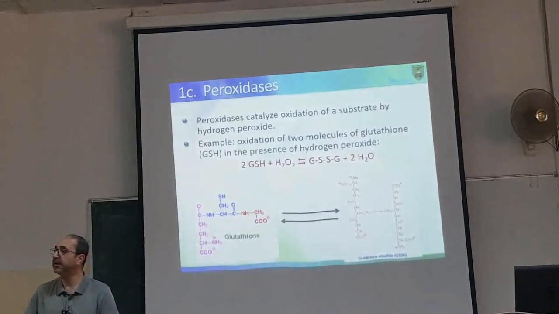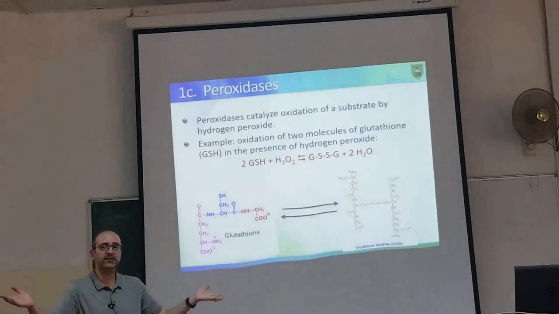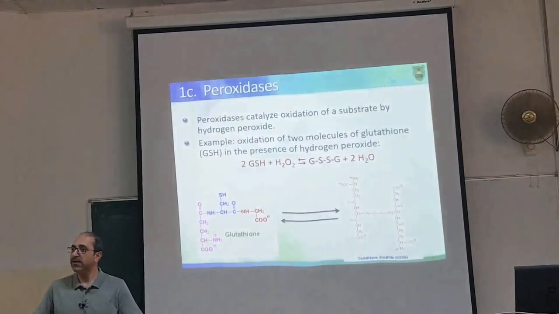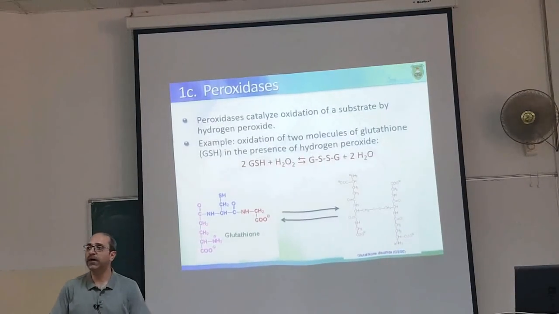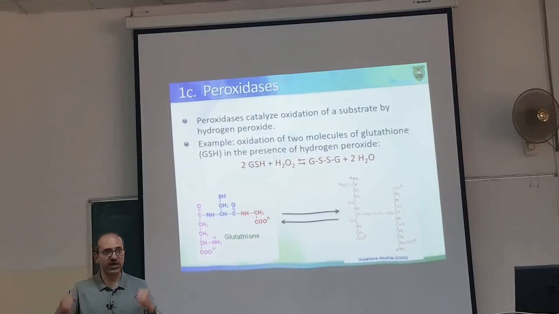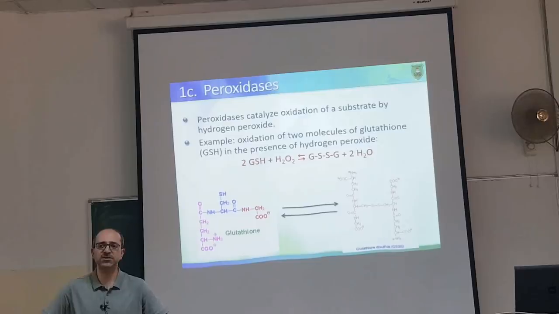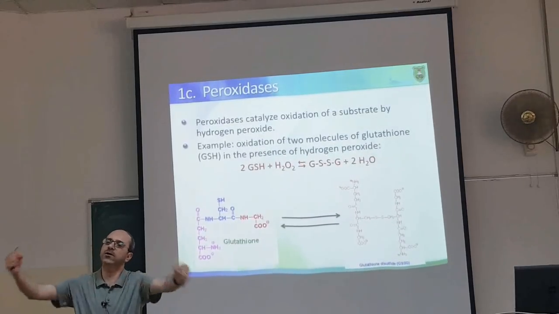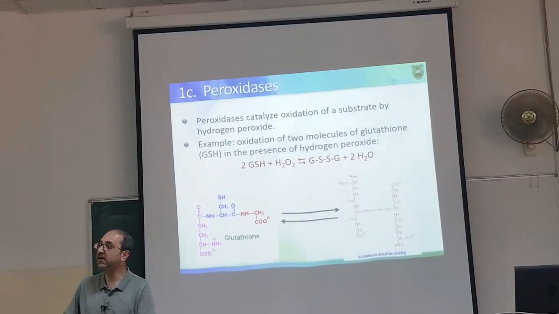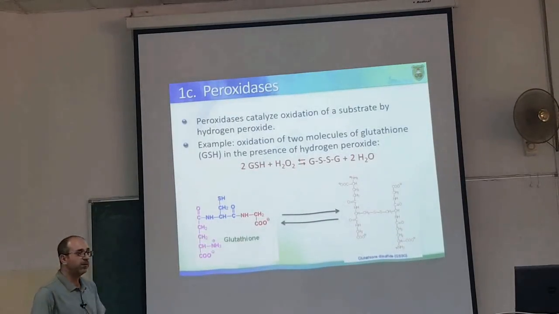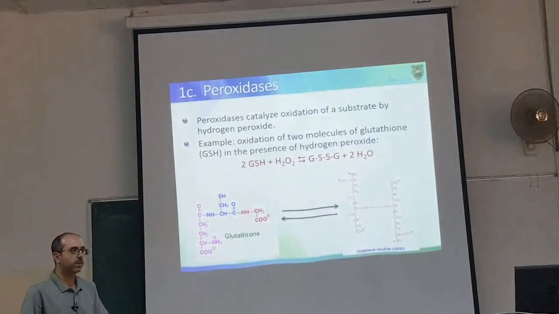The cell, why? Because lipid is found in the membrane, and if the membrane is damaged, it means the cell does not open, right? So the cell has to protect itself. So glutathione comes in, which is a martyr; I consider it a martyr. What it does is it jumps in front of the reactive oxygen species and says take the electron from me, take my electron. Okay, so it sacrifices itself. It gives the electron to the reactive oxygen species.